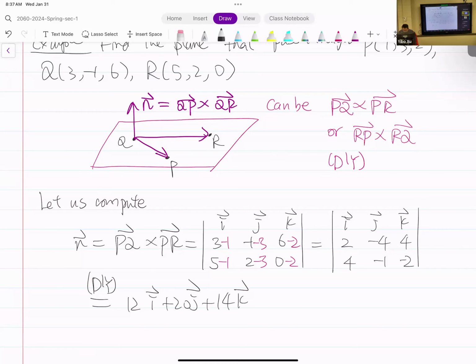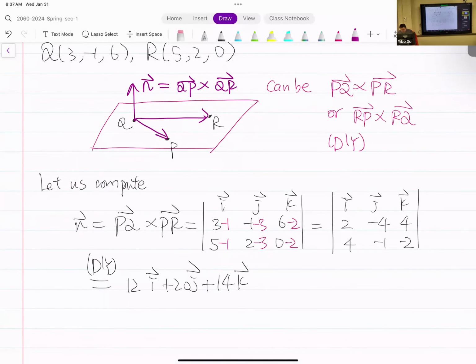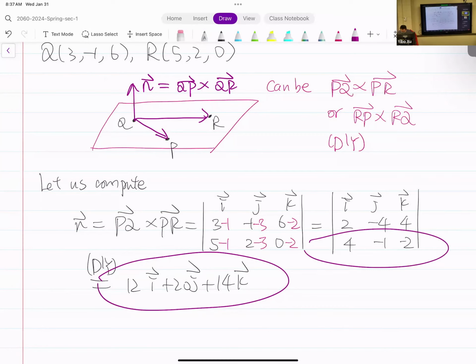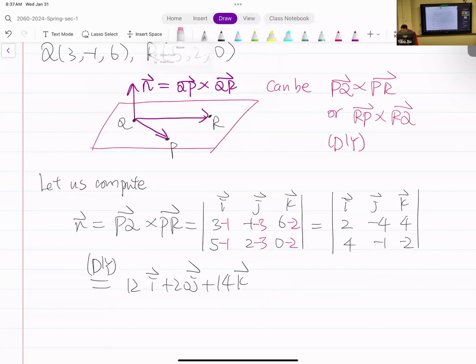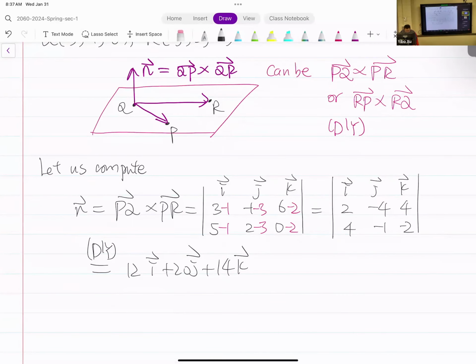14k. Okay. And of course, once you get this result, you always try to verify whether this is the correct vector by doing this, starting with this row. So if you dot, you get what? You get 48 minus 20 minus 28. Okay, that's exactly zero, good. And I would expect that it will be the same if you are dotting this vector with the second row. Right. So double checking, very important.